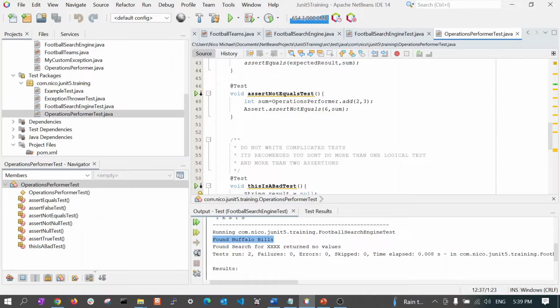You can test that a string is not null before you assert equals. That's a good practice. But I once worked with a colleague and he had put 6 or 7 assertions in a test. And I thought, oh, maybe I don't know enough about JUnit. Maybe I should put more assertions in my tests. But I found out later it's a bad practice.